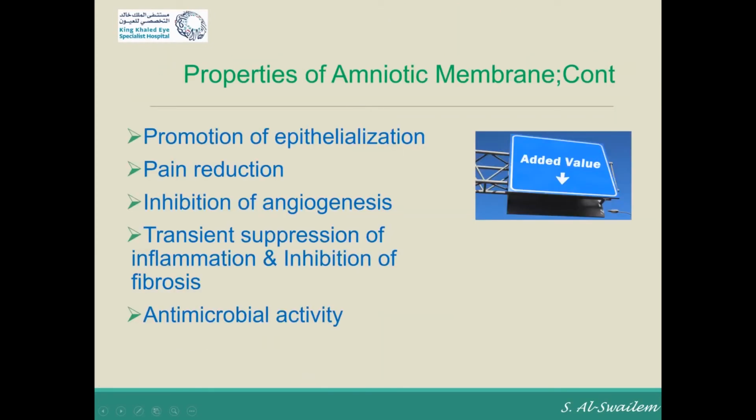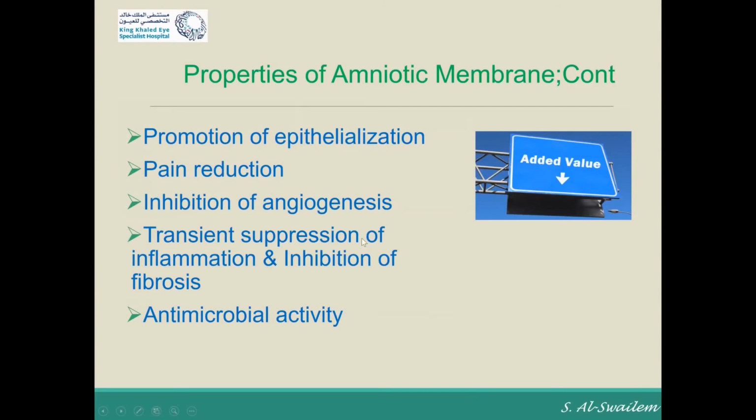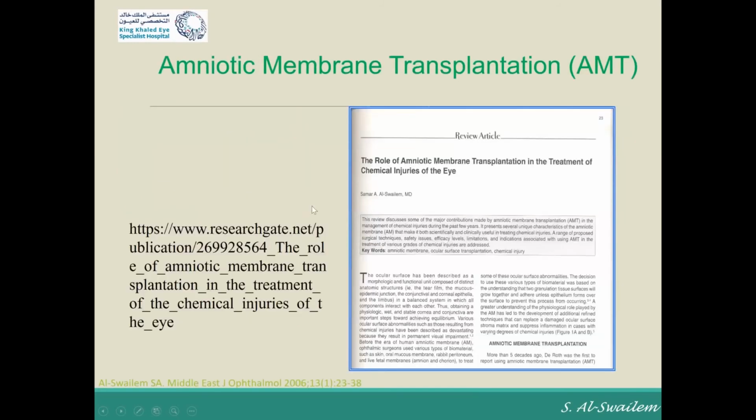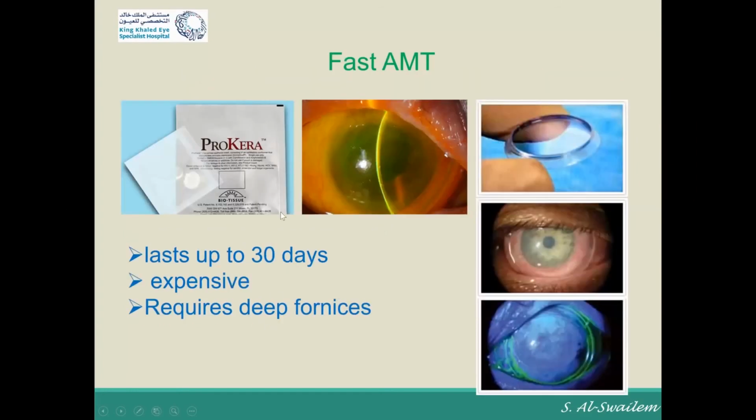I think because of the time, we need to move fast. The amniotic membrane transplantation: I published all the techniques and the properties of the amniotic membrane, and the summary of all the properties. Of course, as you know, amniotic membrane promotes epithelialization, reduces pain, has an anti-inflammatory effect and also antimicrobial effects. You can use a fast amniotic membrane preparation. We call it Prokera. And that lasts for a longer period.